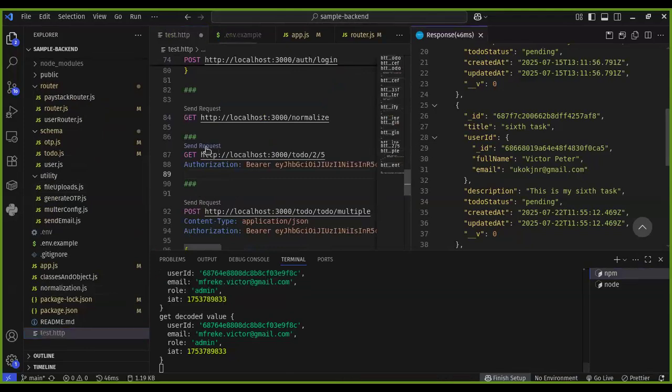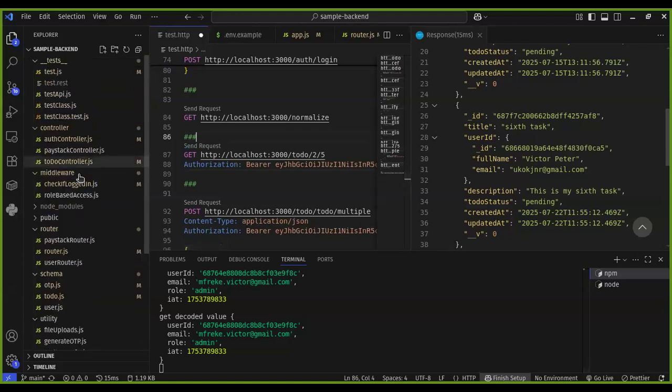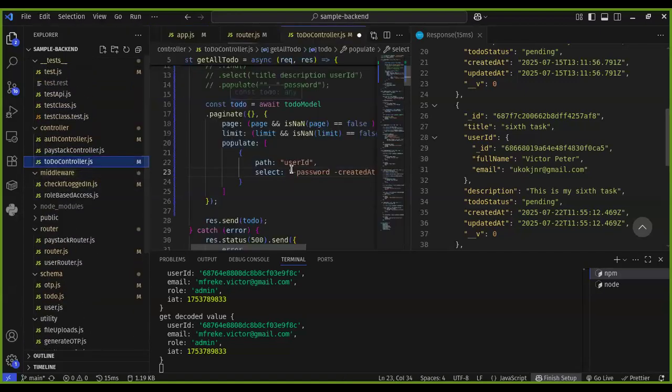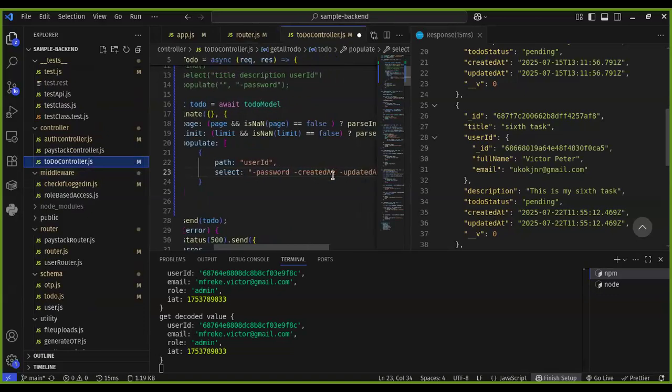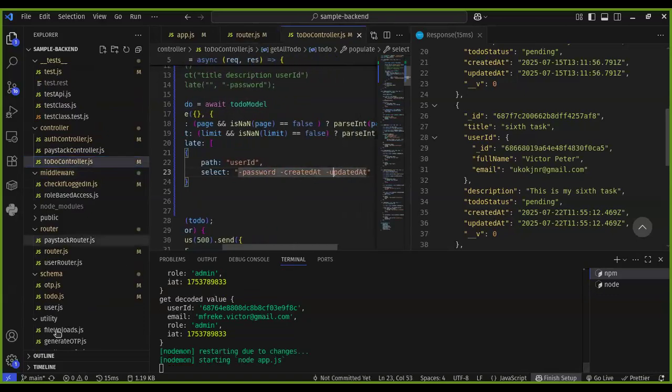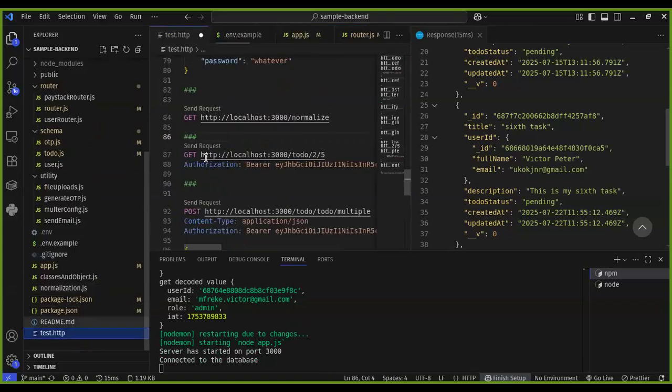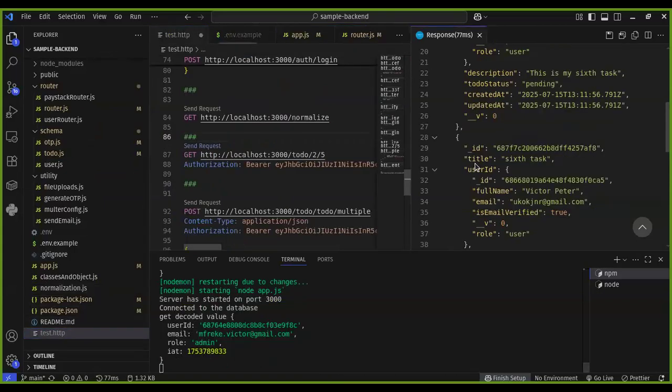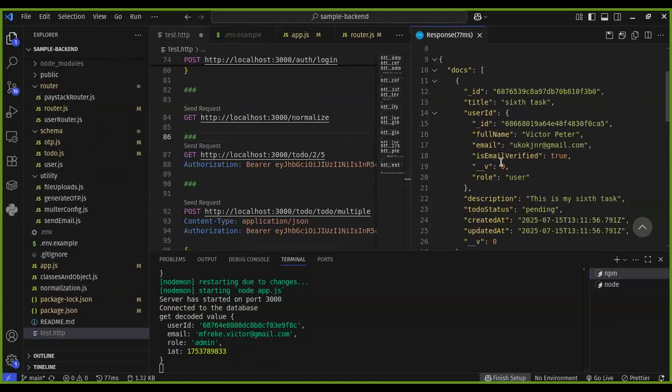Did I save? So you see, it contains everything minus the password, the created at, and the updated at.